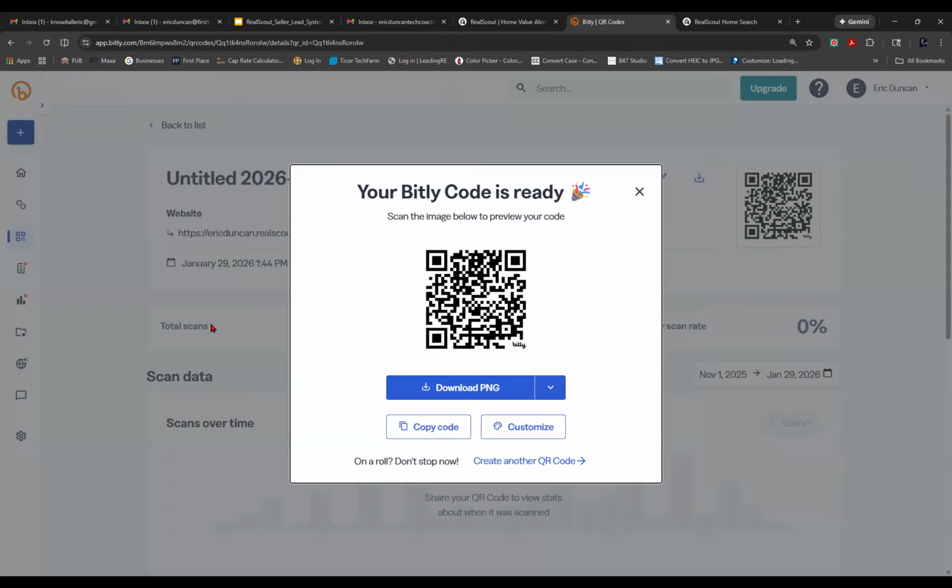And Bitly is just www.bitly.com. It's actually bit.ly. And you can log in with your Google account so you don't have a second login. They give you 2 free QR codes. But it's relatively inexpensive if you wanted to utilize this as your ongoing tool. I think it's something like maybe $10 a month, or like $70-80 a year. The one that I use is probably more user friendly. I can show you what it looks like.